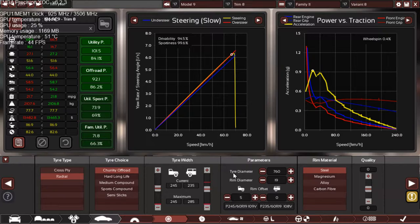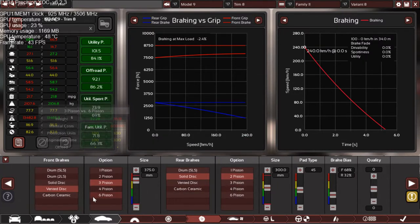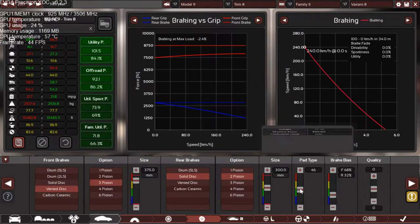And what else we can see here? 760 on the tire diameter with 19-inch rims. 5 offset on the front rims with steel rims. We had to use steel here so we can go off-road. Zero quality. Ventilated 3 pistons discs in front with 375mm. And solid 2 pistons. Actually, the brakes are crappy. Let me tune them.